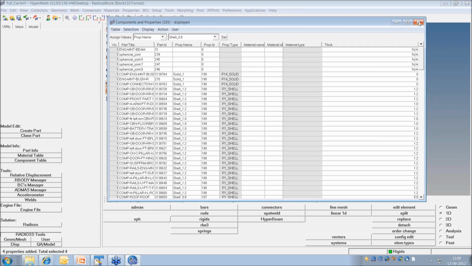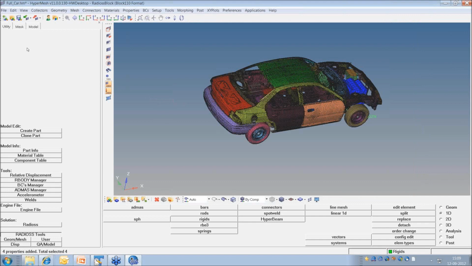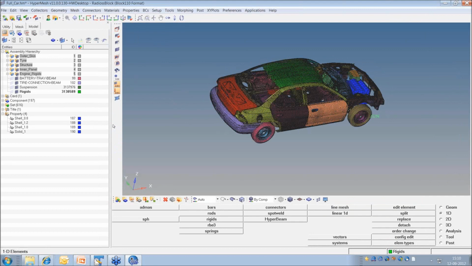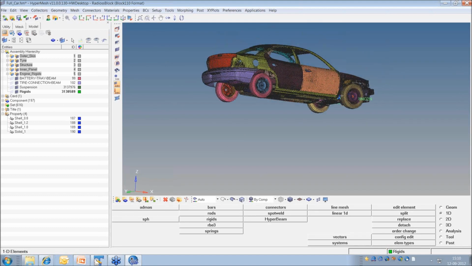Okay, close this. And now I'll try to create the 1D properties, which I will require for some suspension. I'll be requiring them for some joints, and I'll also create a property for the beam, which I need to assign to the structural members.